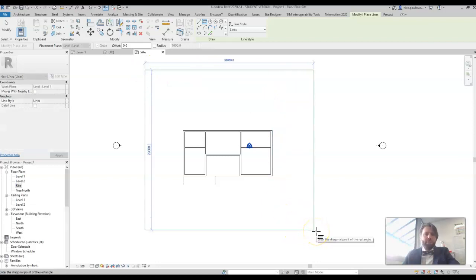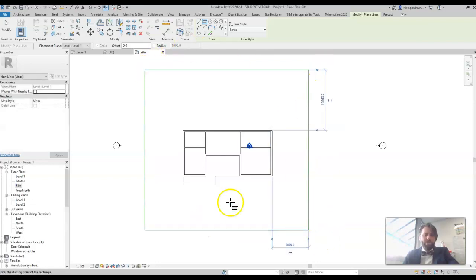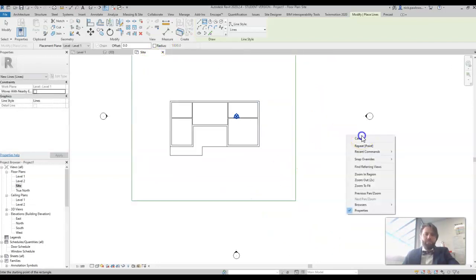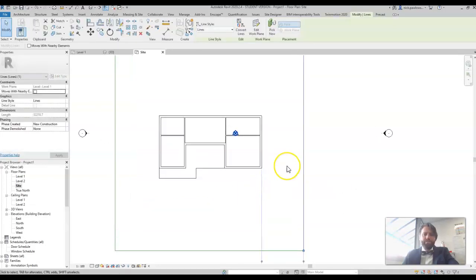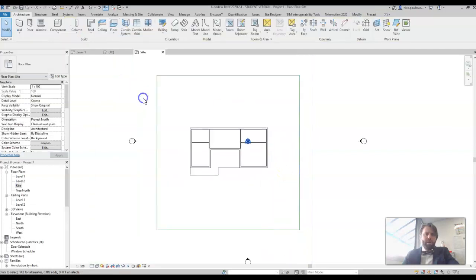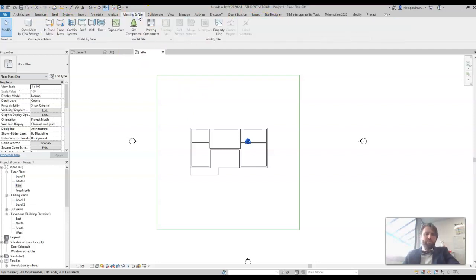So I'm just going to randomly drop some in, but ideally what you should do is that you would have a block of land you're designing for, so you should be able to create just some model lines of where your block is, what size your block is. And the reason why I put this down is because with the topo surface tool, if you've got existing lines there, you can just click on these points to create your topo surface. So your topo tools are up along in massing and site up the top. And we're going to create a topo surface.